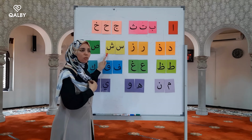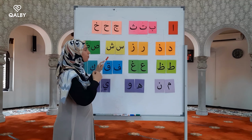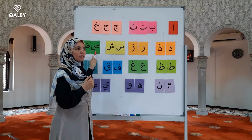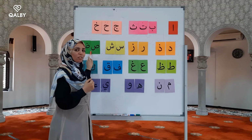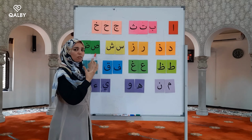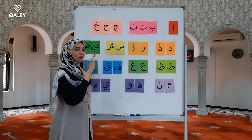Sheen. If you don't know, you say sheen. Sod. This looks like sin, but this one is soft and this one is strong. So this is sin, like se. But this one, sod, is strong. You feel that the mouth is full with the sound of sod.